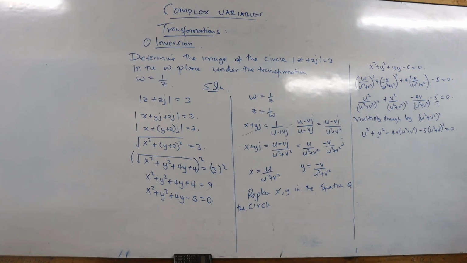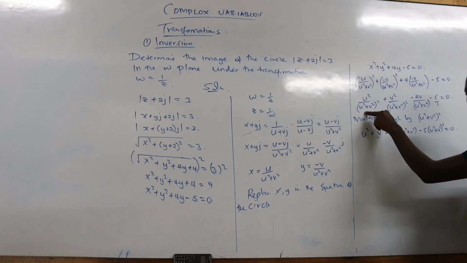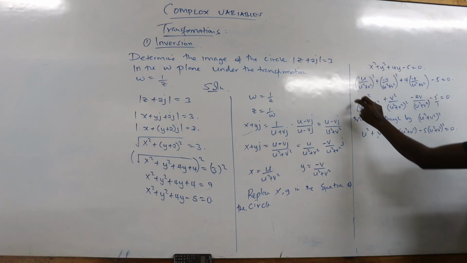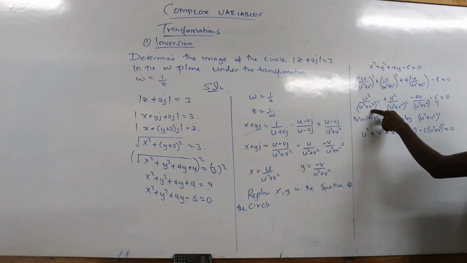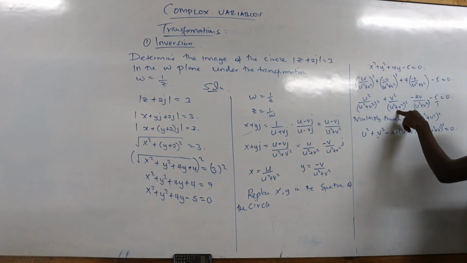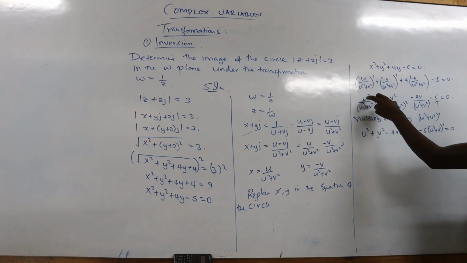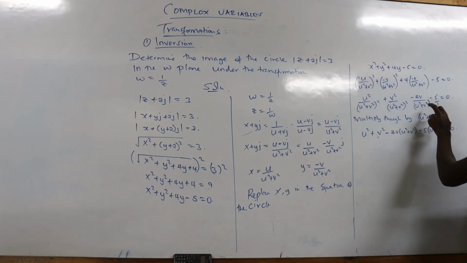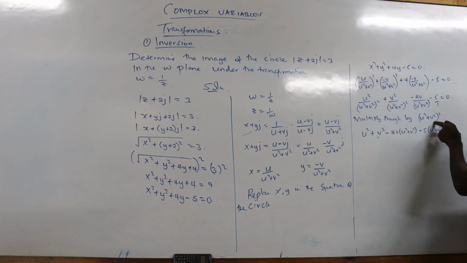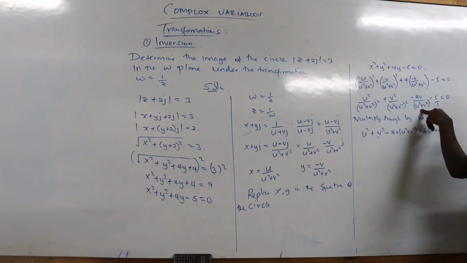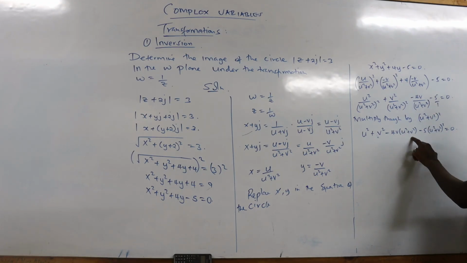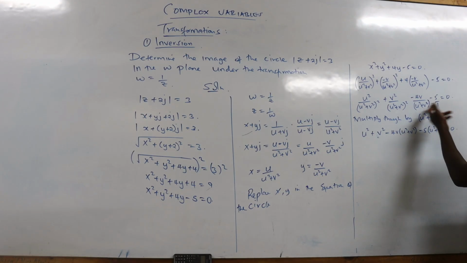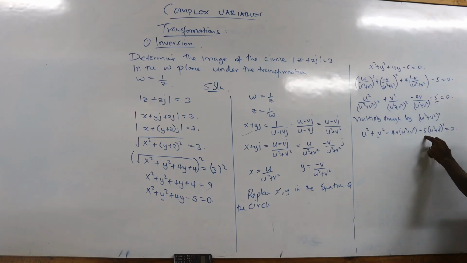Equals to 0. So kindly note, we have multiplied by the denominator. So the denominator you multiply by itself, so this and this cancels. The denominator again multiply by itself, it cancels. You remain with u squared, here you remain with v squared. Then here we have the denominator, which is squared. The term here is squared, but the term here is 2 power 1. So one of them cancels, so you just remain with one of it.